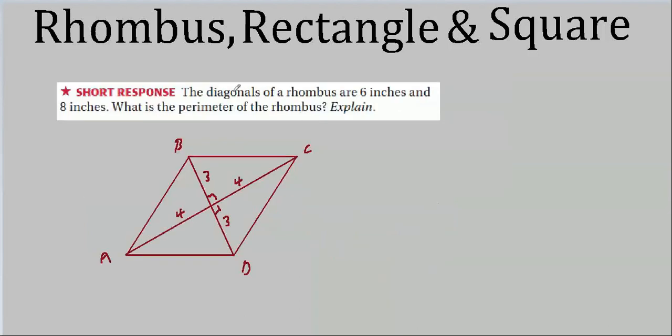Well, for this one they give us the length of the diagonals of a rhombus. Now, what do we remember about the diagonals of a rhombus? Well, they definitely aren't congruent. They just told us that they're 6 and 8 inches. But they intersect at a right angle, don't they? They also intersect at the midpoints, meaning that they break each other up into two congruent segments. So the long diagonal is 4 inches and 4 inches. The short diagonal is 3 inches and 3 inches.